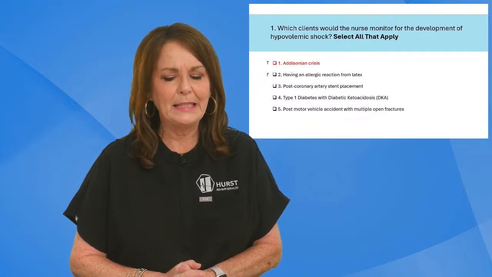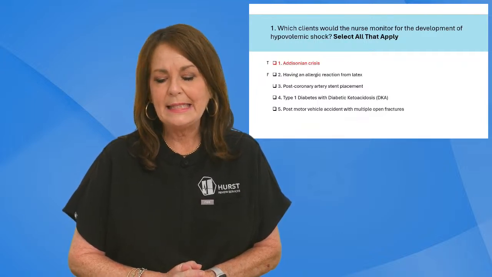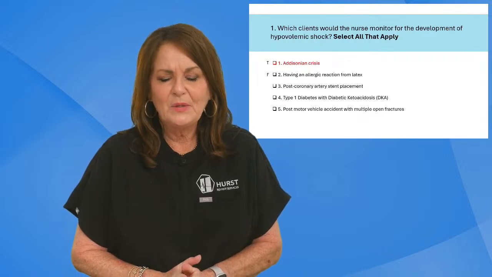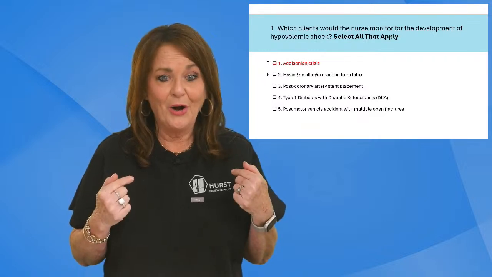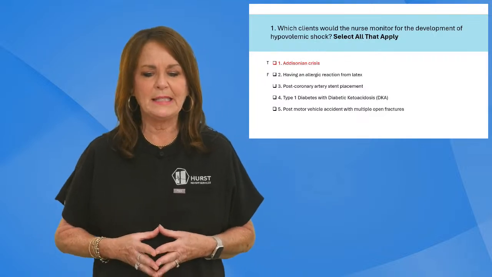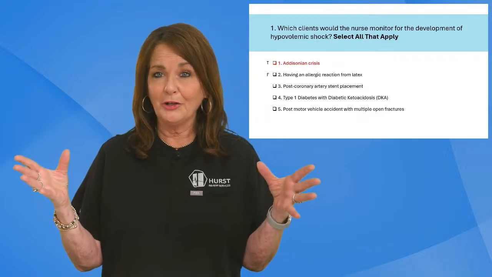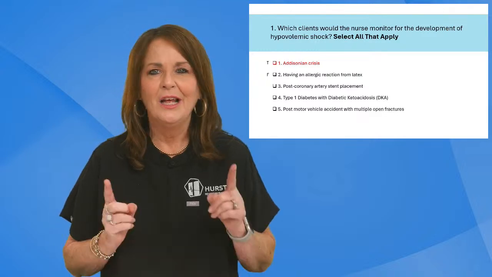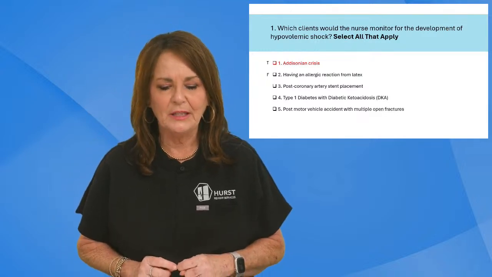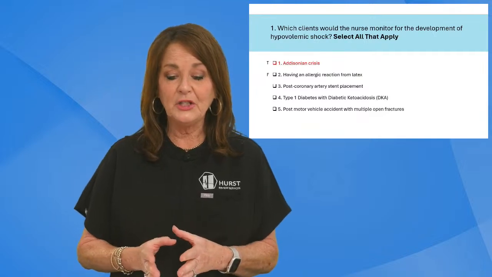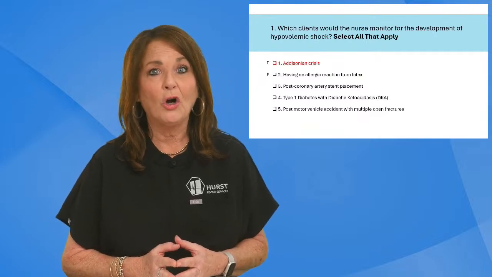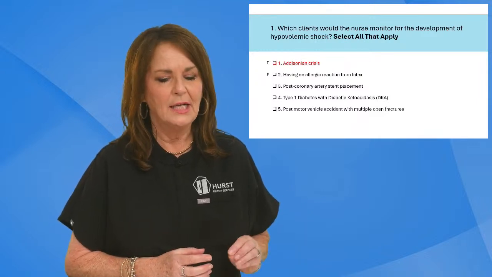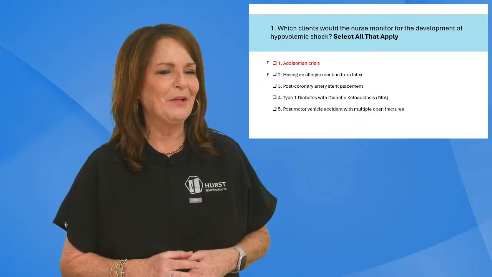post-coronary artery stent placement. Well, this client has had stent placement in the coronary artery, which feeds what? Well, it feeds the heart, right? That's right. What is the purpose of the stent? Well, to open up the artery, right? We want to open up that artery and enhance perfusion. That's what we want, enhanced perfusion. Yes, so after this procedure, I am worried about cardiogenic shock, okay, more than hypovolemic shock. So option number 3 is going to be false.